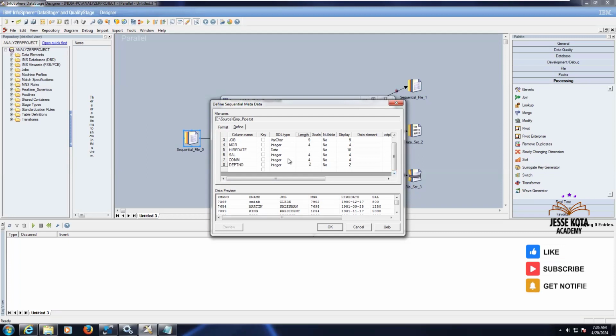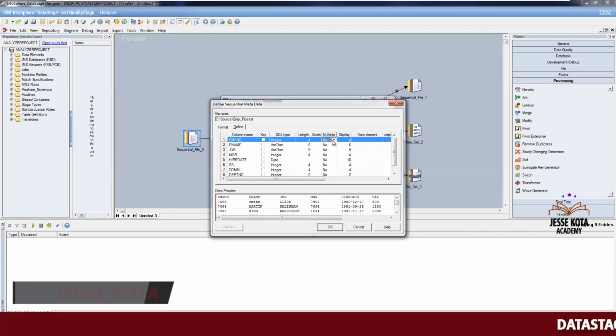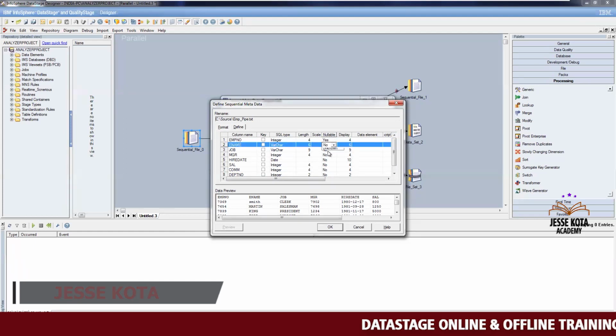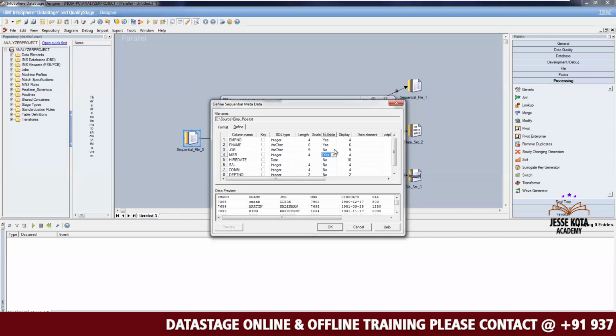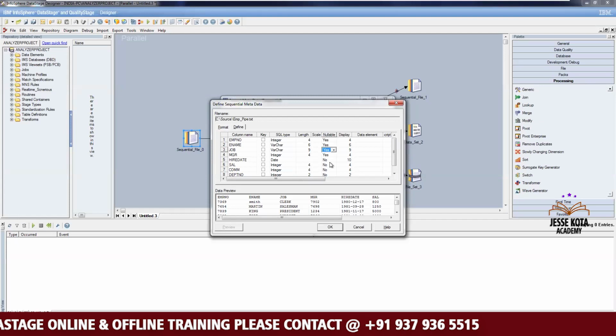Department number 2. And here we are handling nulls. Nullability by default it will consider as no. Sequential file does not allow null values, so we are handling nulls. To handle the nulls, we need to define the nullability as yes. Set the nullability to yes.